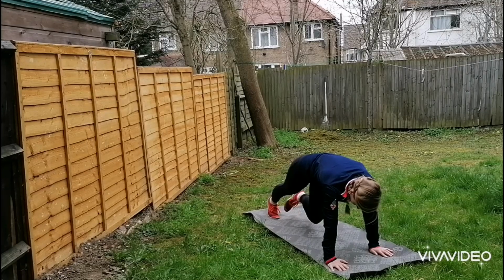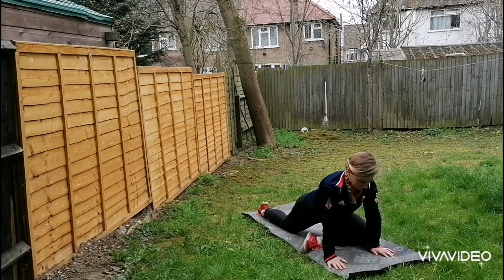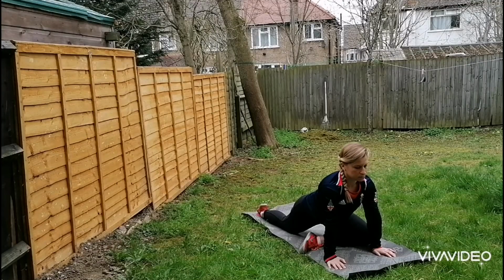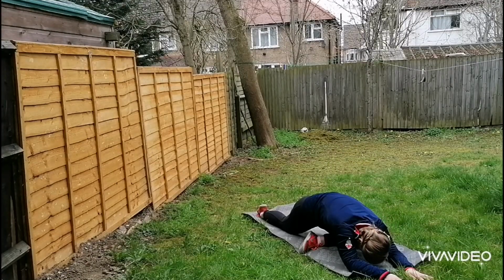You're just going to swap legs here. So bring that leg through into pigeon. Sit back into your hips, chest up to start with. Keep breathing, and then you're just going to rest your whole body down over that knee, through those hips, and take some deep breaths here.